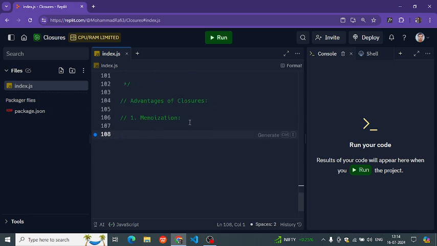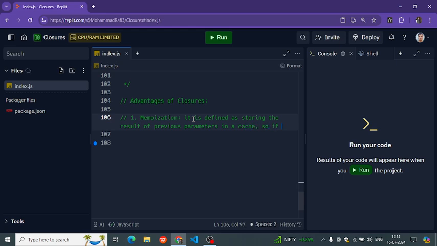First one is memoization. Memoization is defined as storing the result of previous parameters in a cache.